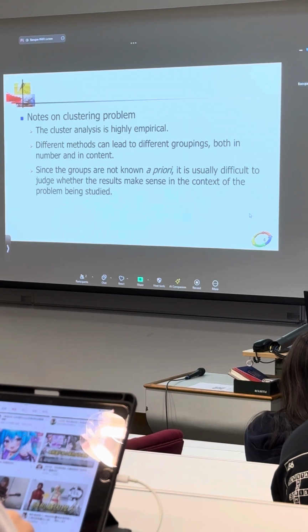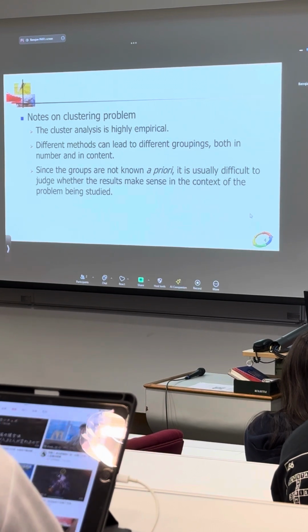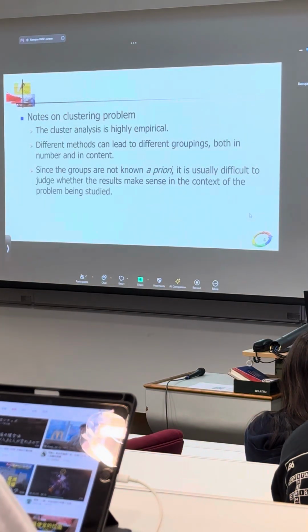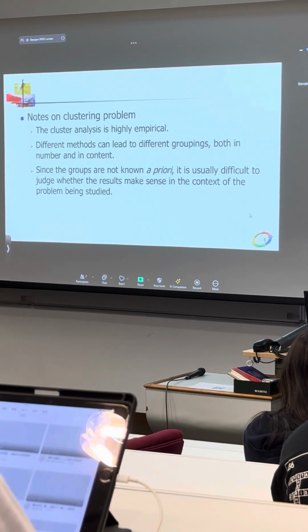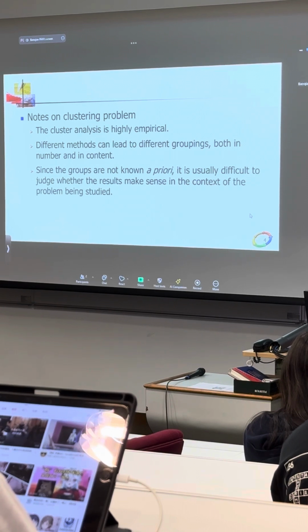We don't know the actual grouping, right? So in that case, it will be difficult to judge whether the result makes sense in the context of the problem being studied. That means that when you are implementing clustering on the same data set, different objectives will have different clustering results, okay? So that is a technique that requires your judgment call. I will show you a real example in a minute.